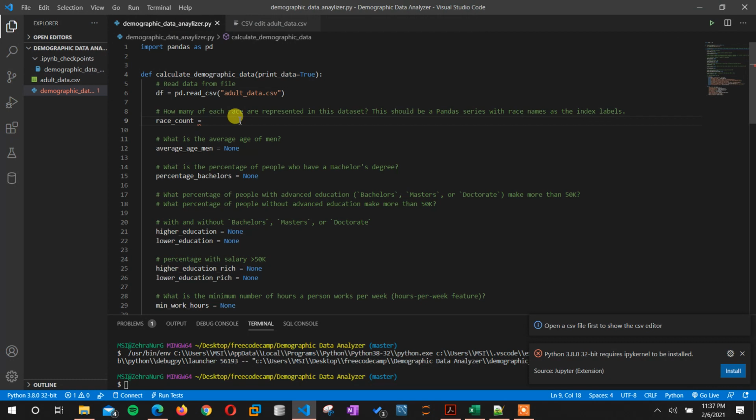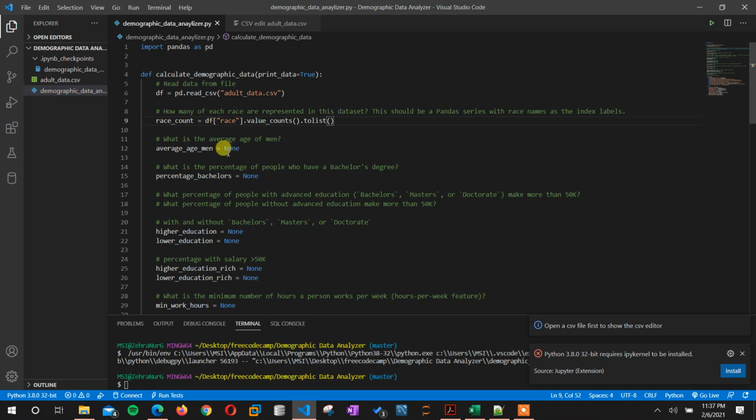So I'm going to say df, bring my race column, and then I will use value counts, and now I'm going to do it like to list. Okay, I forgot parentheses here. Okay, that's it.